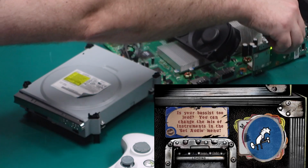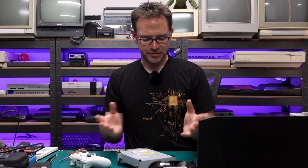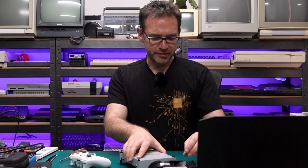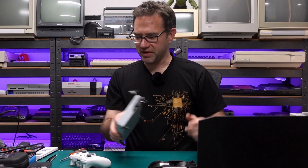Right. It seems to be working. I won't run that for too long because we don't have the fans and everything else in the right places, so I don't want this thing to overheat. But the drive appears to work.